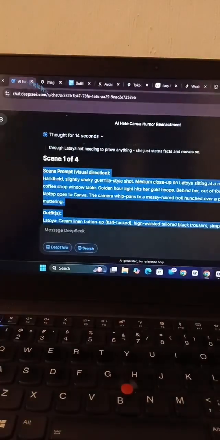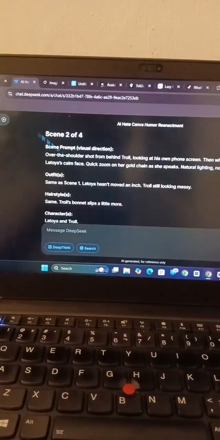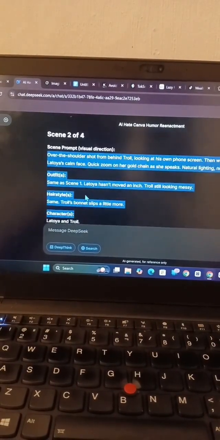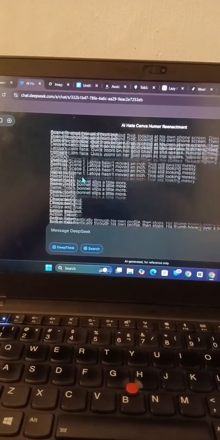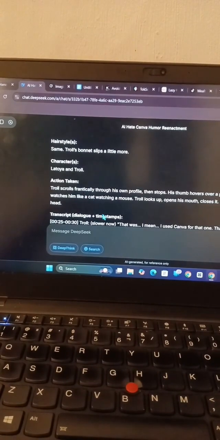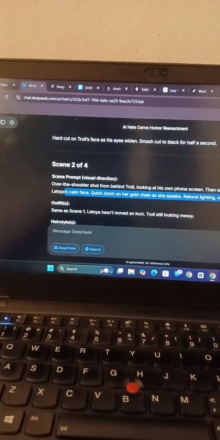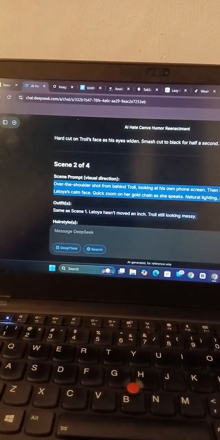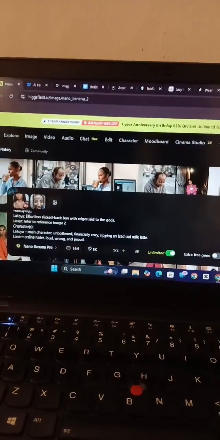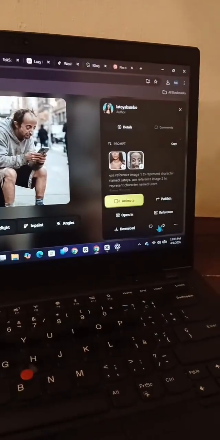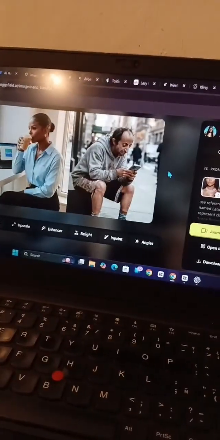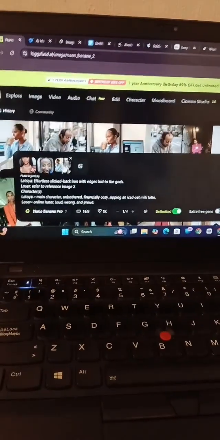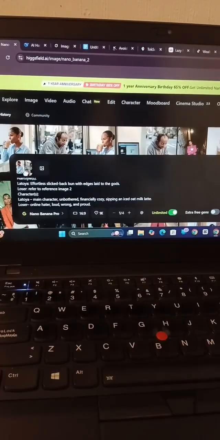So now we're gonna create the rest of the prompts. That's for the first image, and then this is gonna be the second one. For the second one, moving forward, all you need to do is just put the scene prompt, because we already have our base image of what we want them to look like and what they're gonna be wearing. So you just click on it and use it as a reference image. After you click on the image, you go to the right and use it as a reference image. And then you can see they added it here on the bottom. So we get rid of this one and this one. We don't need them anymore, and we're just going to be working off of this.